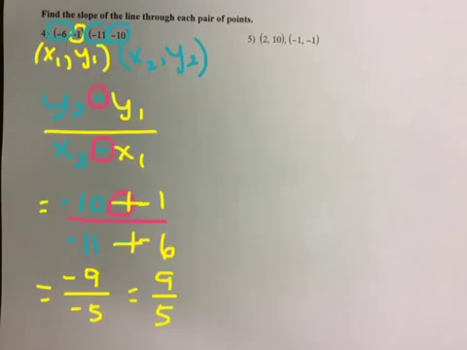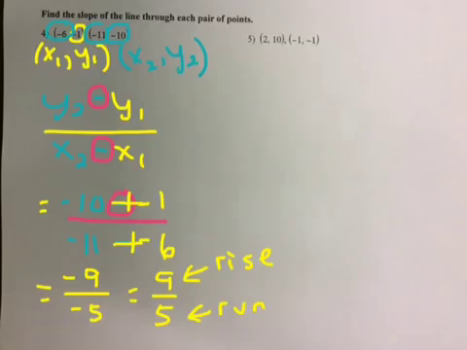Now you may be asking yourself, should we turn this into a mixed number? The answer is, if you want to, but it is kind of easier to leave it as a fraction like that for when you're graphing later on, so that you can easily see that this top number here is the rise and this bottom number here is the run. So that if I asked you to graph this, you would know you had to go 9 squares up and 5 squares over. All right, let's try the next one.